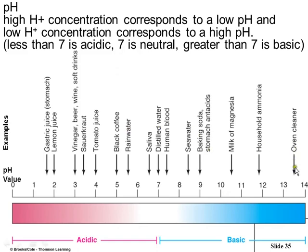Oven cleaner, extremely corrosive. I used to rebuild Volkswagens when I was a teenager, and I would spray the underside of old Volkswagen Beetles with oven cleaner, and it would peel whatever undercoating off of it. And I never could figure out why my hands were always red and irritated. Why? Because I was young, stupid, and I got it on my hands. What was it doing to my hands? It was eating my hands. It's just like putting acid on your hands. It starts eating away at it. It made it all slimy and nasty.